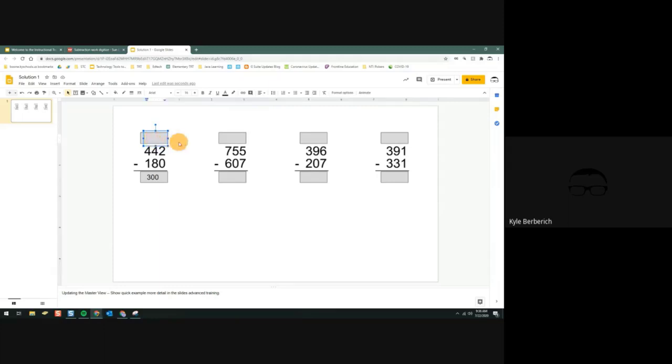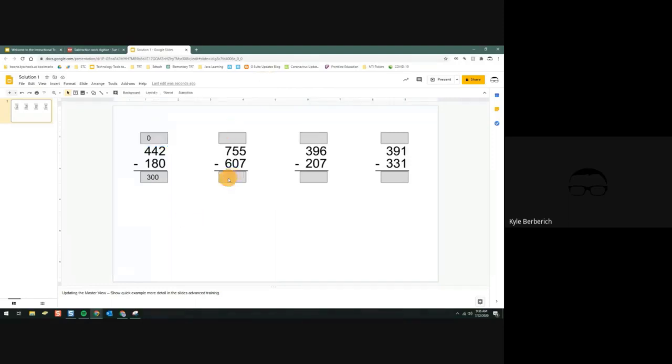They could also put the work in at the top when they carried. On this one, or borrowed, I should say, it's not as easy necessarily. They'd have to start from the left to the right, which is traditionally not how our brain works and thinks. So that is the only caveat with doing 1 box at the top.